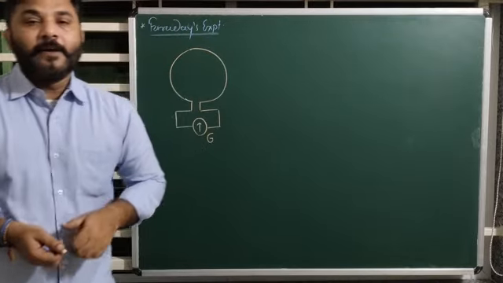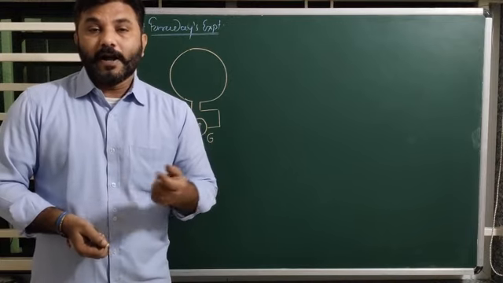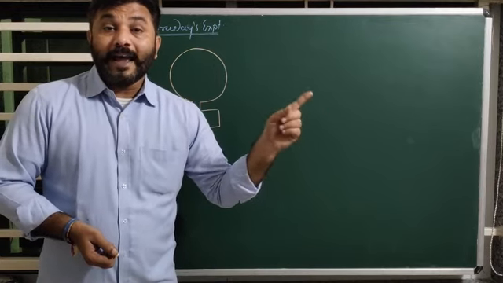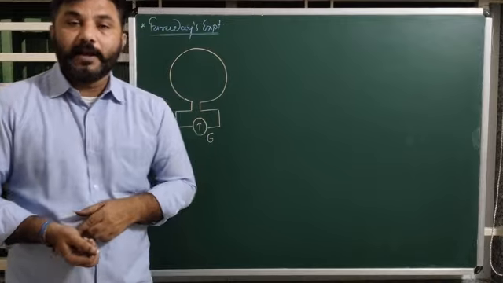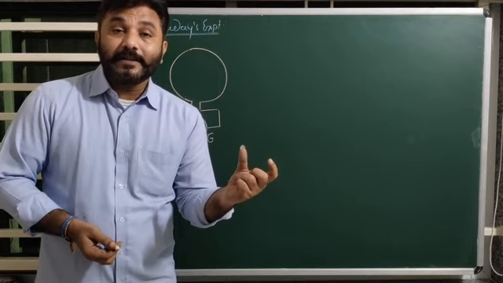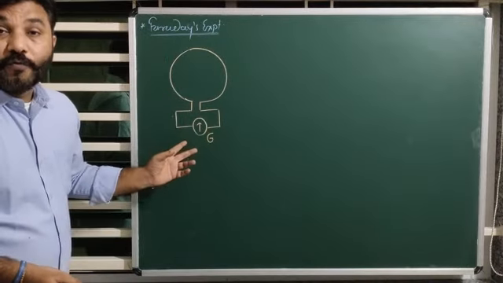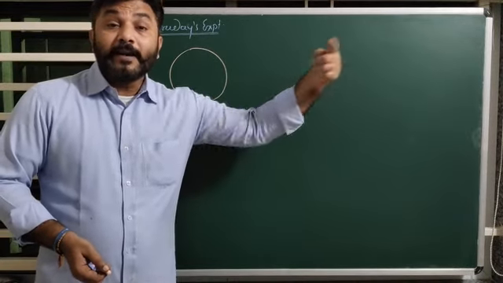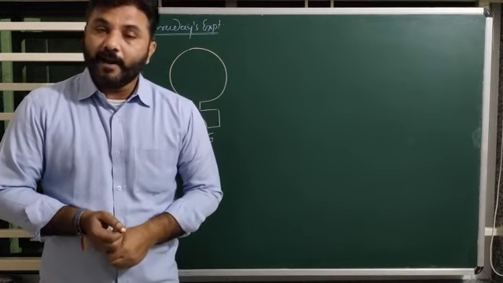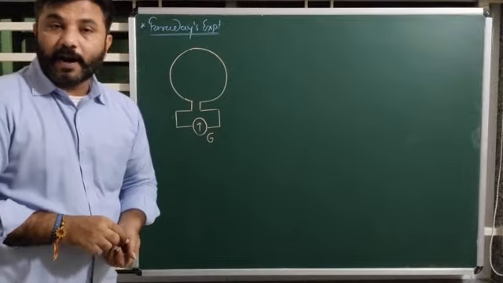Not only that, the galvanometer can be converted into a voltmeter as well as an ammeter by joining a shunt and R respectively. If you want to convert a galvanometer into an ammeter, you have to join a low resistance in parallel to the galvanometer. And if you want to convert it into a voltmeter, you have to join a high resistance in series, that we have seen in previous chapters. So, this is a coil which is made up of a soft iron core.